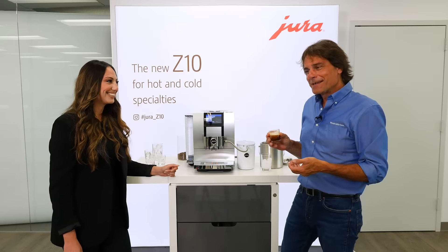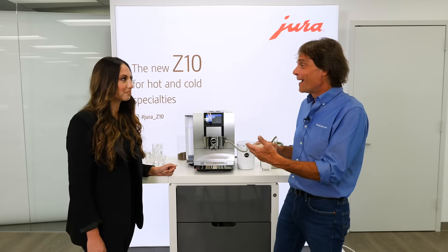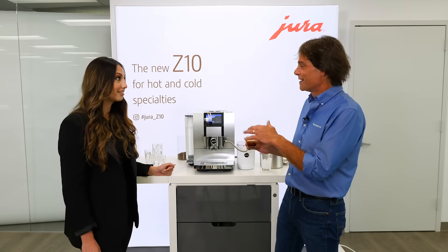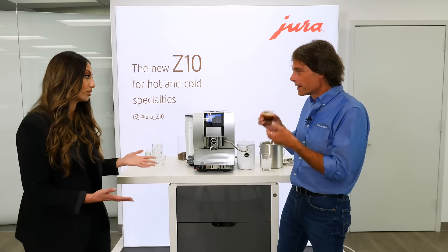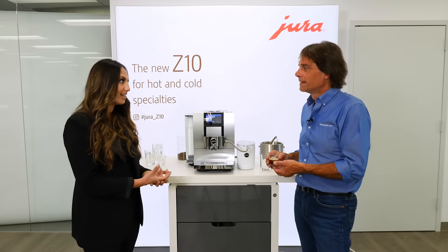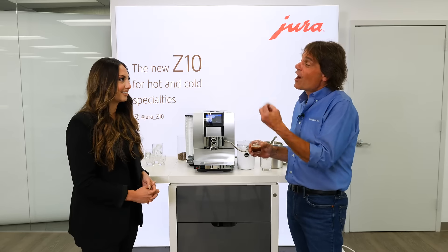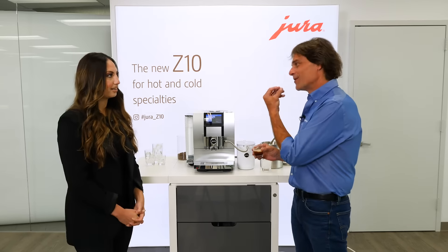It's almost the weekend! Cold brew is really popular just because of the flavor profile. Everybody we had trying it this morning had their socks knocked off. To do this as quickly as the Z10 does it is remarkable because usually it's an overnight process — it can take up to 24 hours. With the cold extraction process it's under a minute for this specialty; larger ones might take closer to two or three minutes. What you're getting is a nice mellow, mild, light, smooth taste — easier to digest. The flavors from the coffee come through so much more clearly.